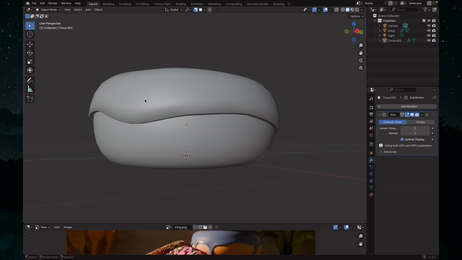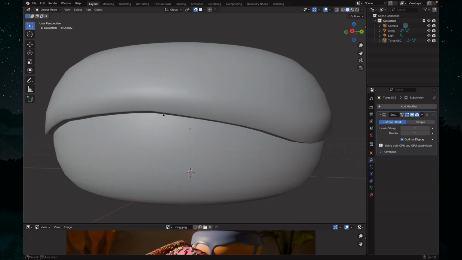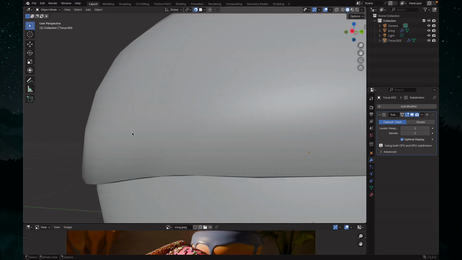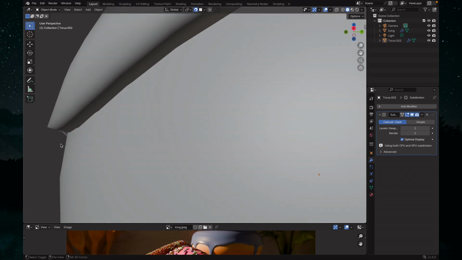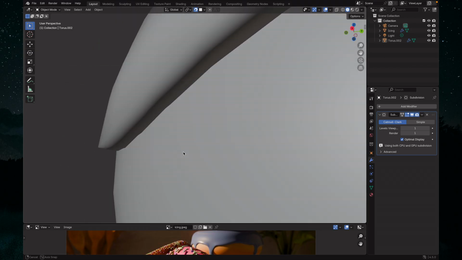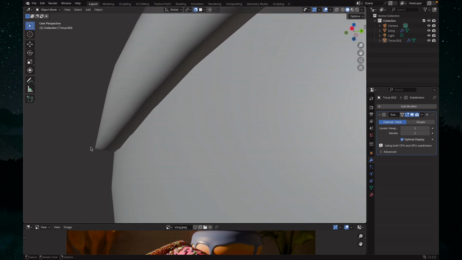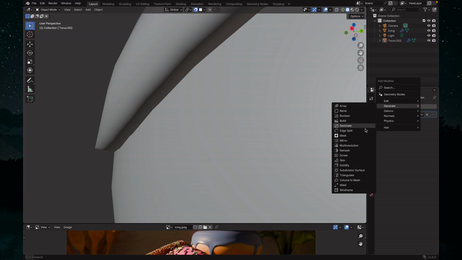So the next thing we are going to do now, if I expand and we look at the edges here, we see that the edge is kind of sharp. As you can see, there is a sharpness here. We want it to be round because the dripping or the icing has to be round. As something is dropping, it has to be round at the bottom. So we are going to be adding another modifier. We are going to use subdivision surface again.